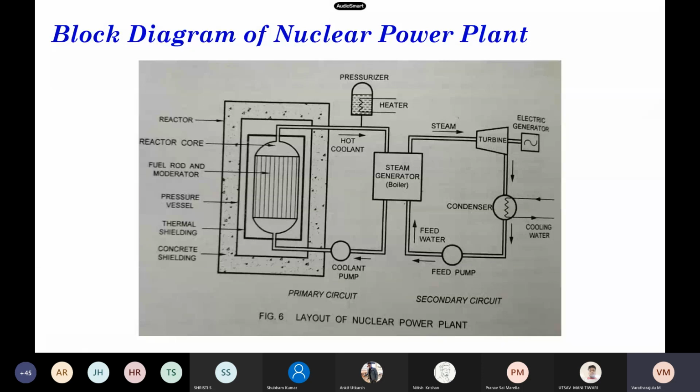See, here we have the pressurizer, and the coolant circuit, that is the primary circuit. Pressure is to be maintained. Here the pressure has to be maintained at a higher level than that of the water-steam circulation, the secondary circuit, to maintain the coolant in the liquid state. This coolant has to be in the liquid state, and I'll tell you why. The purpose of this is to ensure that no boiling of the coolant takes place. Thus the coolant remains in the liquid phase throughout its path in the primary circuit.